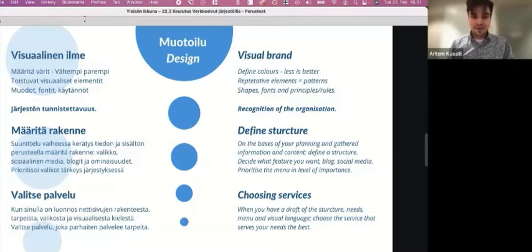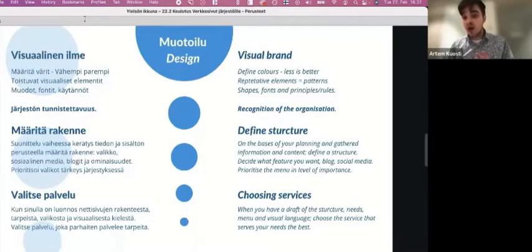And also, you need to think of the repetitive elements. What are the patterns, shapes, fonts, principles, rules? What's very important is that very early on, you define how people recognize your brand, therefore your organization. Your website is the core of your communication. So if your website has a certain design that you've stated, the extension will then go on to your social media, to your products, to your services, to all of that. That is the way people will recognize, and members will recognize that they're part of this organization.